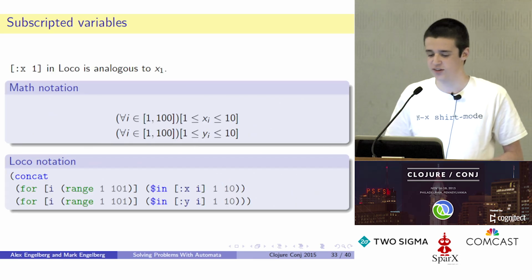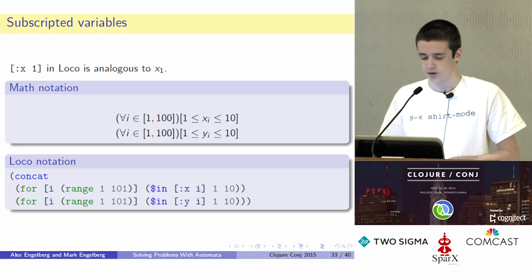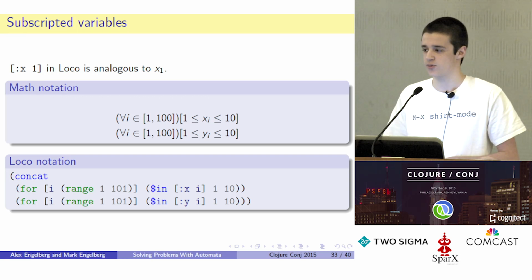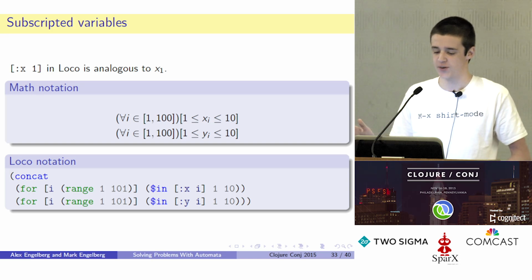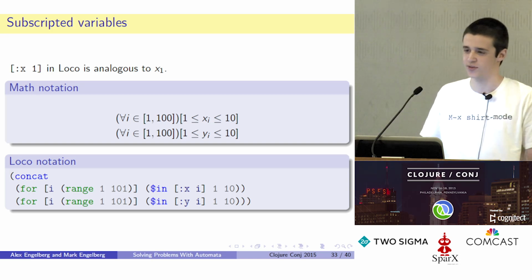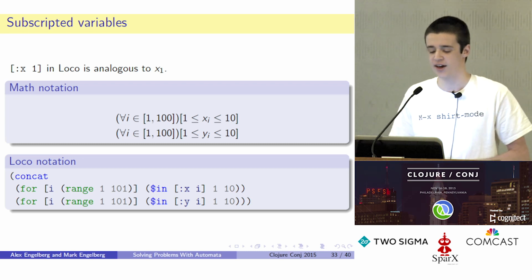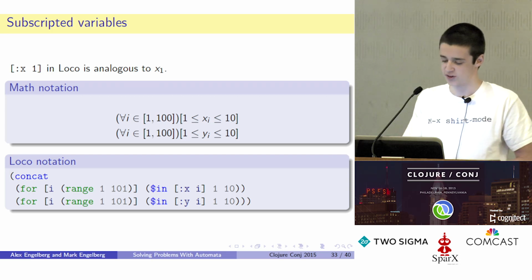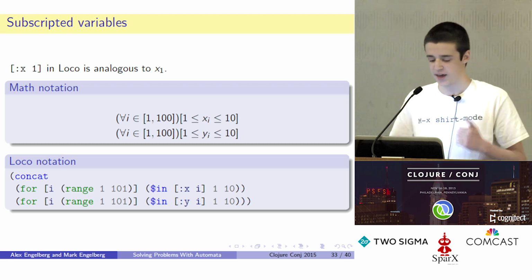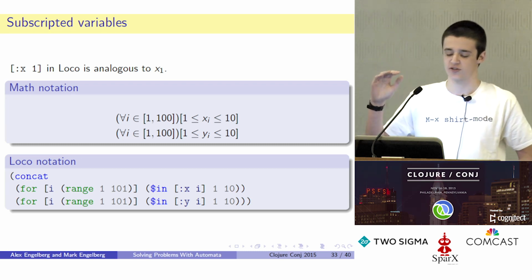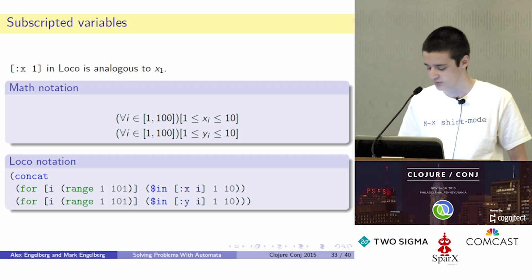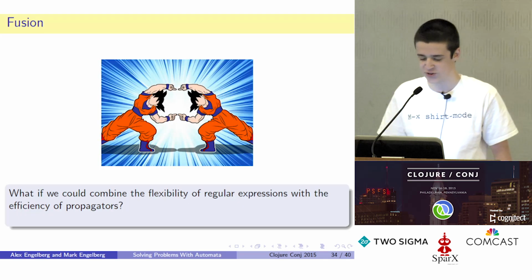One more thing before we dive in, a little Loco trick I want to mention so you understand the code a little better. In a constraint problem, you'll often have a list of variables or a matrix of variables. In math notation, we would just use a subscript for that, like x sub i for all i in some range. The way to do that in Loco is I have a vector of the keyword x and a number, and I'm passing that to the in constraint and generating a bunch of constraints in a for loop, and then concatenating those lists together to create my constraint model. So that's pretty simple. So now it's time for fusion.